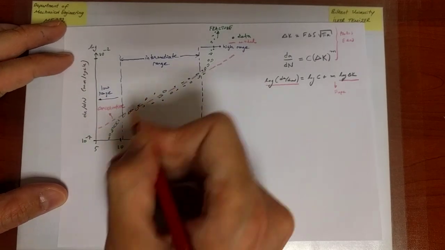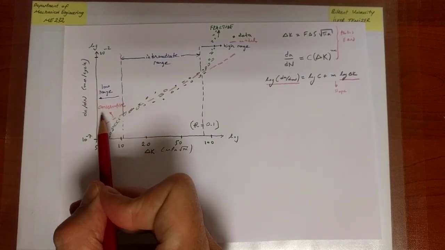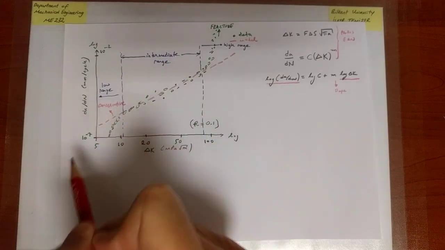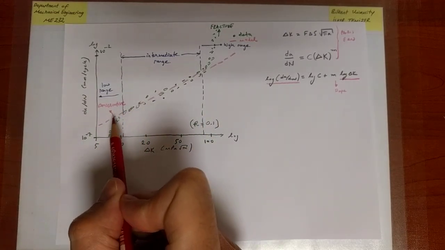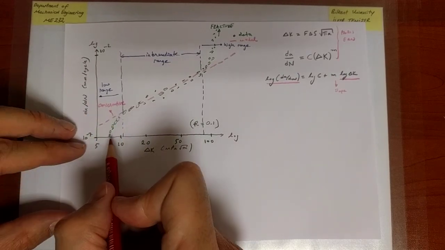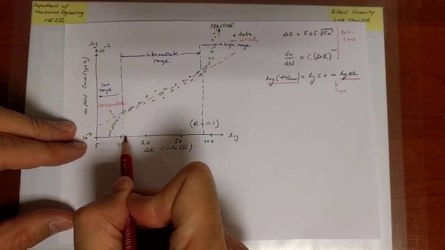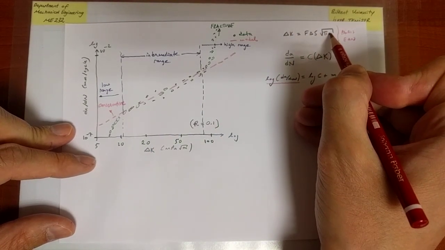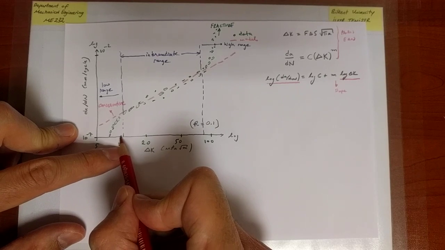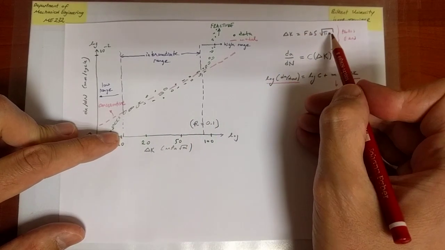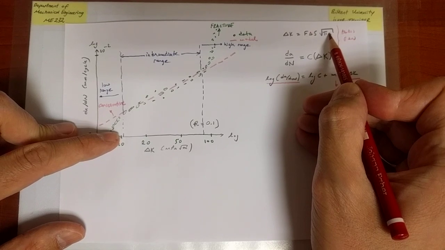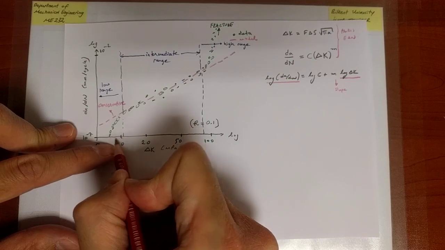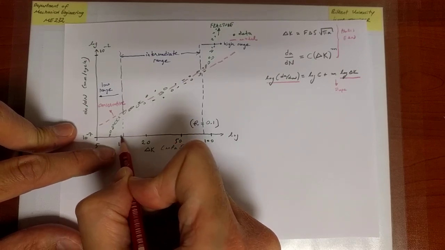So it turns out we are going to preserve this portion of the plot. In other words, we're going to stick to a conservative range. In this range, notice there is a certain change in delta K, and delta K is proportional to the square root of the crack size. So when the value of delta K changes from 10 to 100, really the crack size is increasing by 2 orders of magnitude, by a factor of almost 100. Whereas here the change in delta K is small, so the change in the crack size is very, very small.